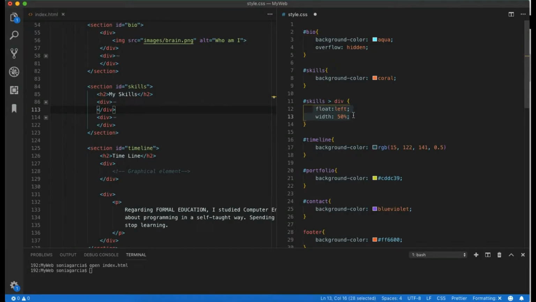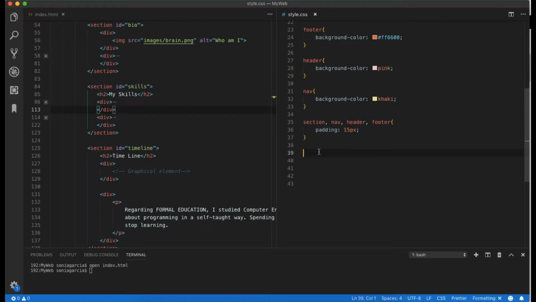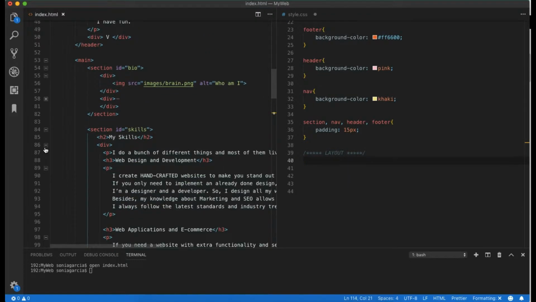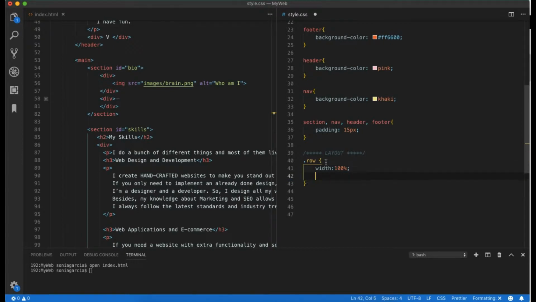Let's go to the CSS and remove that code that we are not going to use. That one here too. And let's go to the bottom of the page and create here the CSS classes for our layout. In order to make the code tidy and easy to find, let's create here a heading. I'm going to call that layout using a CSS comment. Let's create a class. I'm going to call it row, but you can call it whatever you want, and give it a width of 100% and set the overflow property to hidden. This is going to be the class that we are going to apply to the section element.